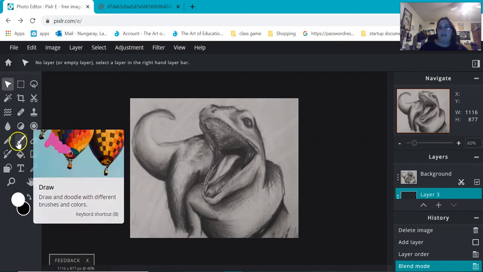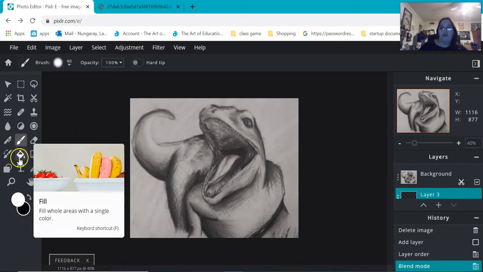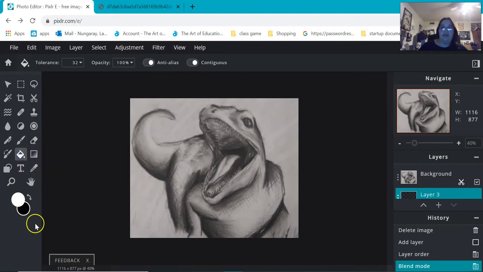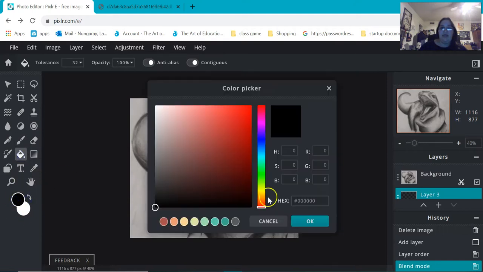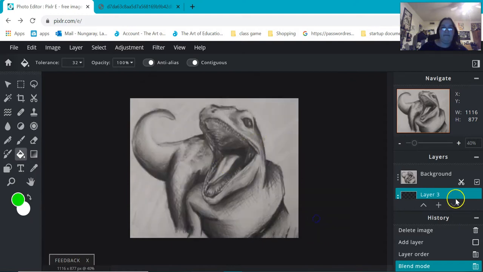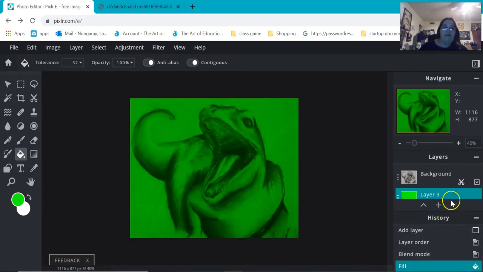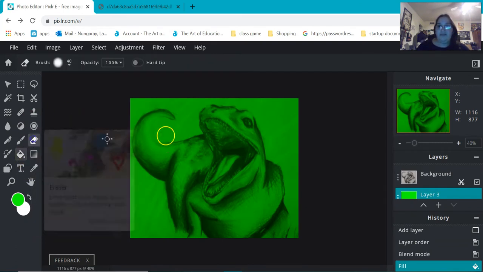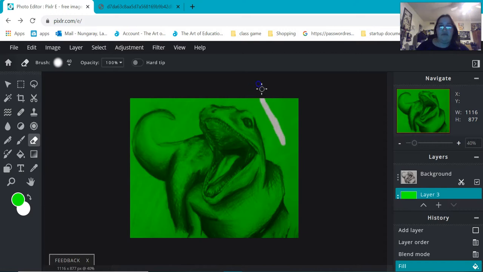So what you can click over here now is the draw tool, or you can click the fill bucket. I'm going to go ahead and click the fill bucket just so you can see what happens. I'm going to select, let's go with a neon green, and click fill. Remember that I'm on the bottom layer. Make sure to select the bottom layer, and you can rename the layer if you want. See how it filled the entire thing. Now, at this point, so this is the fill bucket right here, you can use the eraser to erase areas around just your object if you'd like.